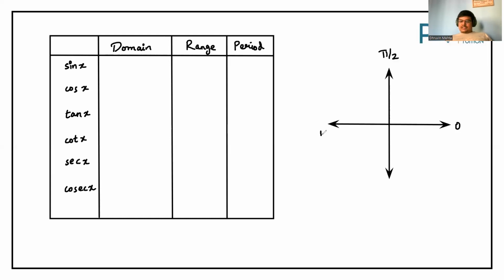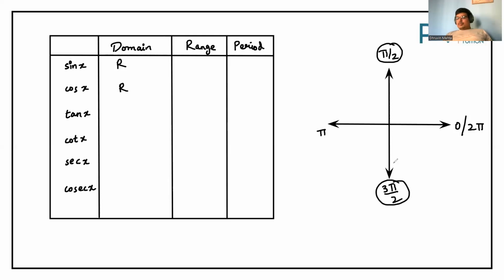So if it is always defined, I hope you know pi is 180. Do you know that? Yes, yes, sir. So if sin x is always defined, Arush, then this is all real numbers. Cos x is also always defined, all real numbers. Achha, tan of which angle is not defined? So tan 90 is not defined. So do you realize if tan 90 is not defined, this is not defined.